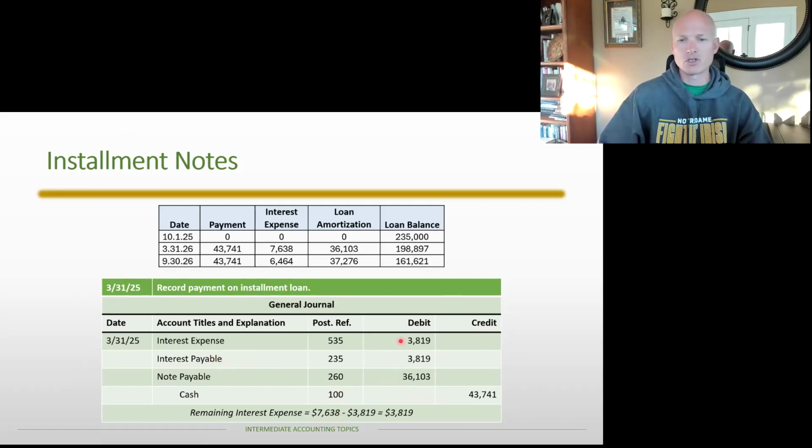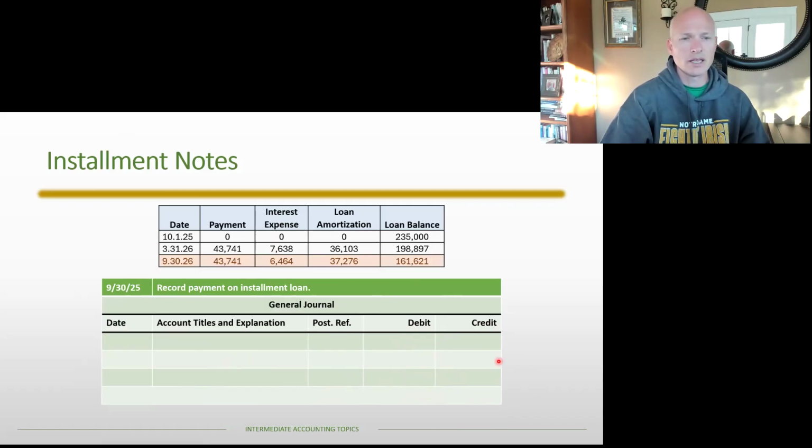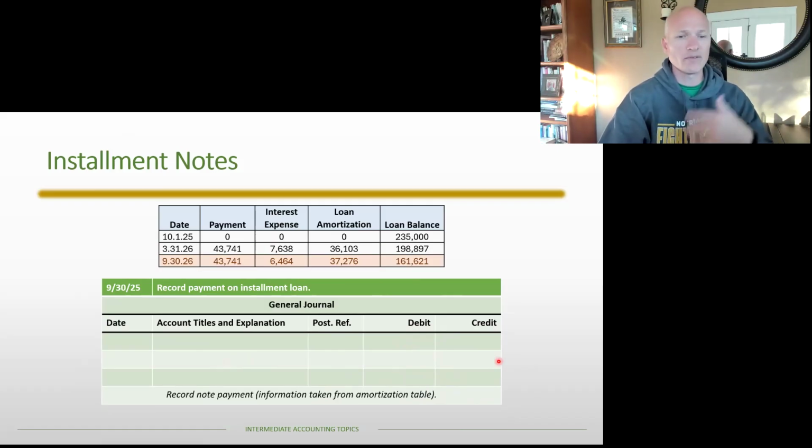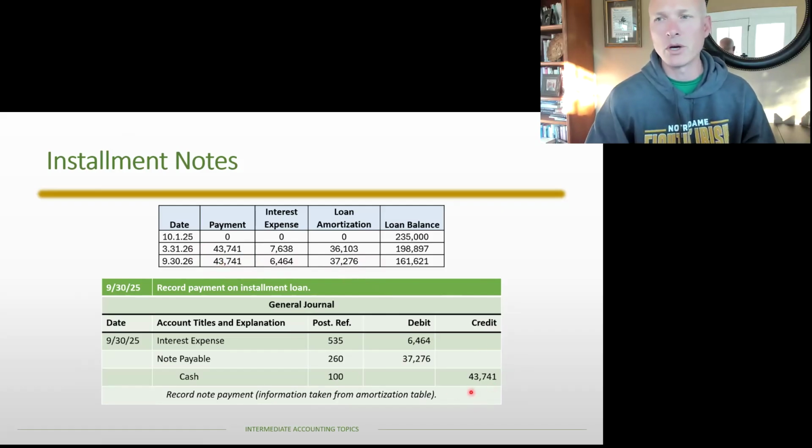And again, because we just sort of took that number and divided it by half, the math is going to work out nicely. And so for the next payment on September 30th, 2026, again, that should be 2026, in this case, we don't have to accrue anything. We can take all the information directly from the table. When we do that, we take the interest expense, then the amortization of the note itself, and then the interest payment, which is of course a cash payment. So again, we continue that on, every single month after that.